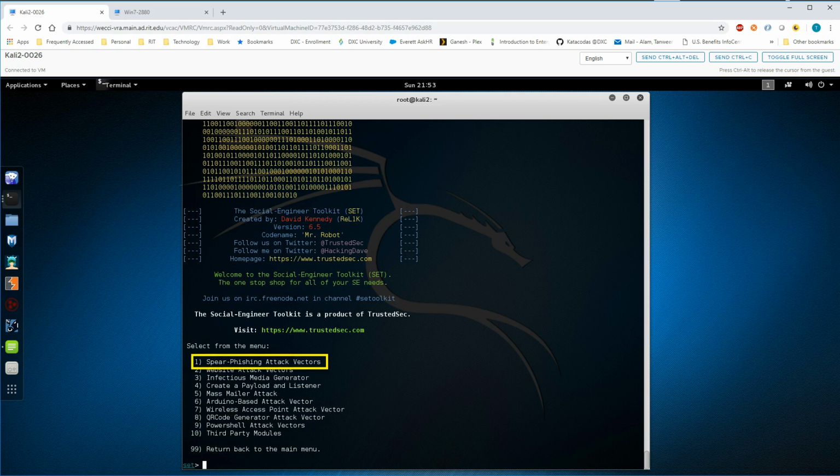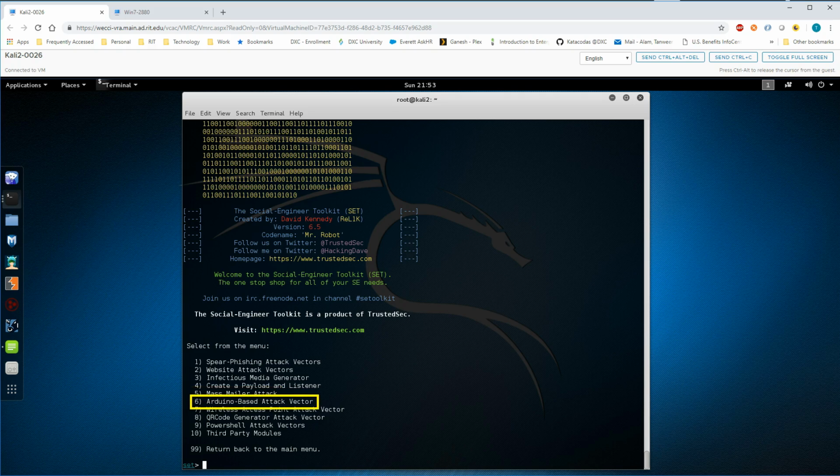First option is used to launch a spear phishing attack. Option number 2 gives you the ability to launch multiple website attacks to compromise the victim machine. Third option will create a malicious auto-run payload for removable disk for drive-by attack. Fourth option gives you the ability to create payloads and listeners just like we do in the Metasploit tool. Fifth option gives the ability to initiate a phishing attack by sending email to an individual or group.